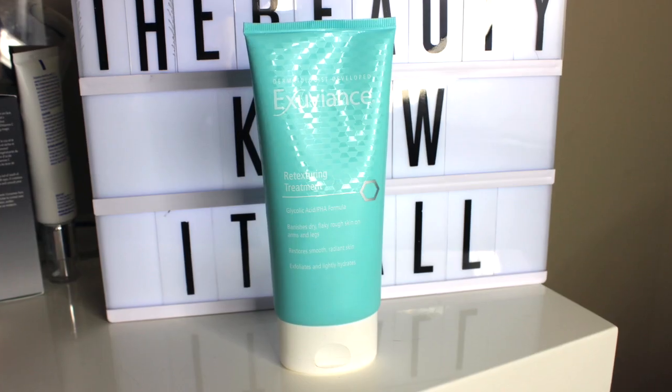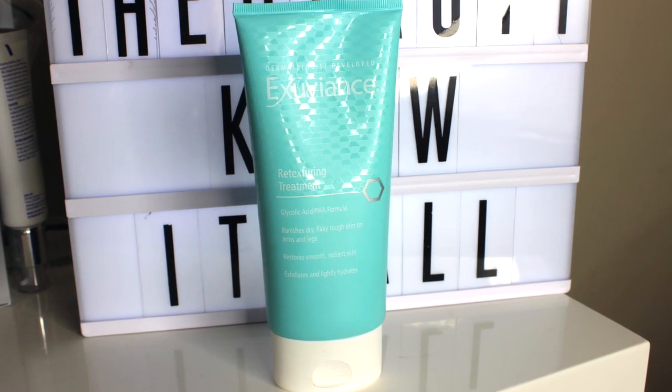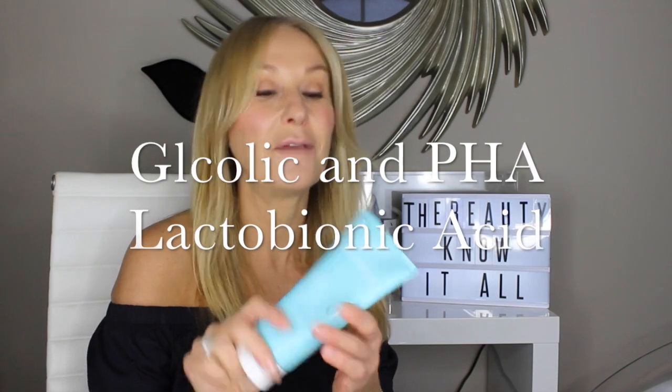It's absolutely brilliant. The other thing I really like, if you're going to go super high end, is this Exuviance product, which is a glycolic acid formula as well. This is pretty much, I think, the most expensive of these products, and you get it in skin clinics and online, and I really love it. It's a great product as well. In fact, to be honest, I quite like Exuviance for my face as well. So we're kind of going Nip Fab, high street, cheap, middling to expensive, okay? And I'll list all the details and the prices below.